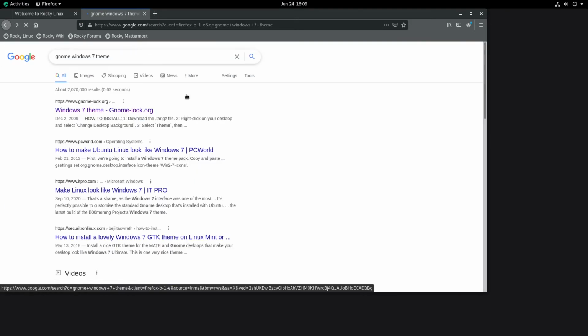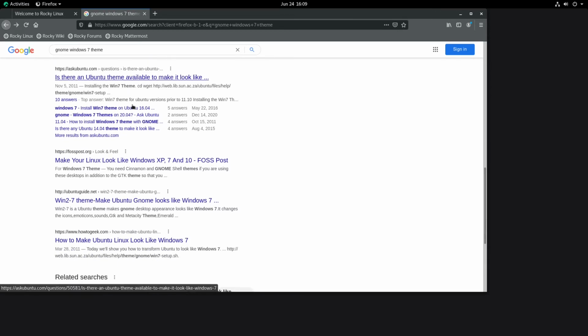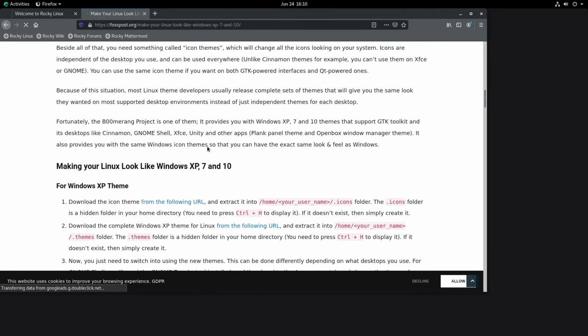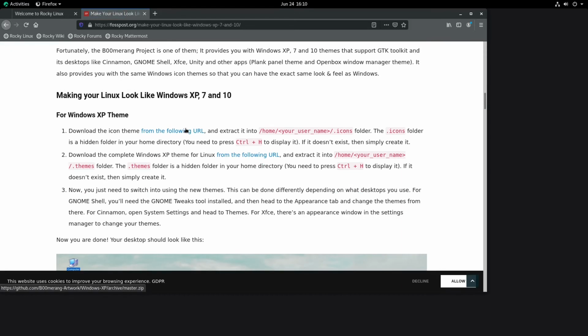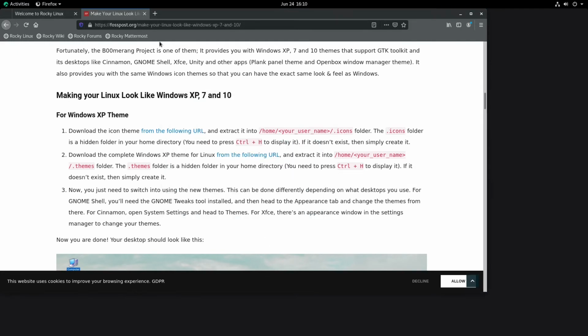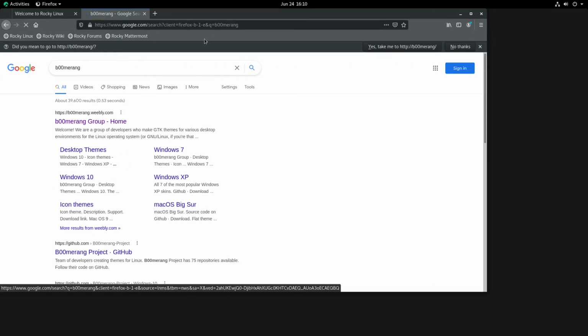Oh, GTK2. So following URL. Okay, boomerang. So go on here for some of those.